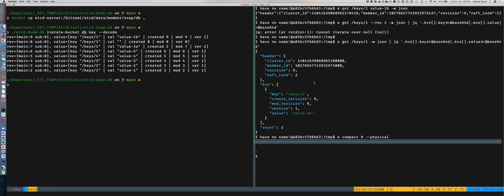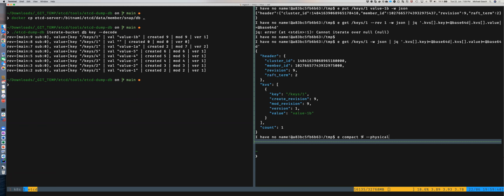And I think right now the current store revision is 9. So all the revisions done in the system, all the changes, have led to revision 9. That's the current revision of the whole etcd store. So I'm going to say, etcd, compact your whole store and discard all information prior to revision 9.